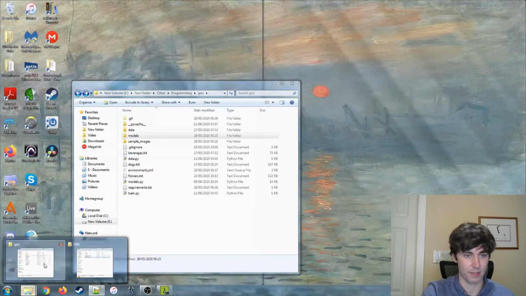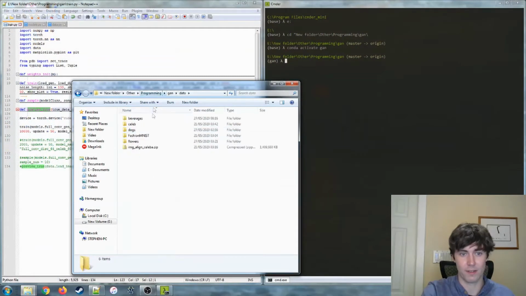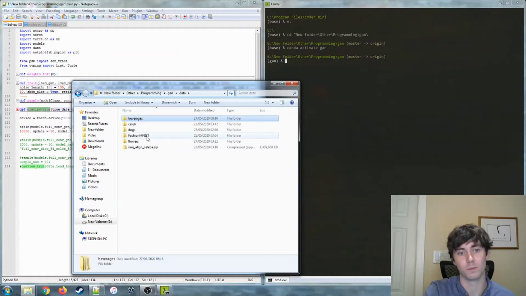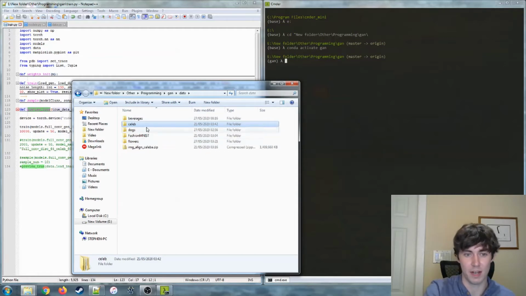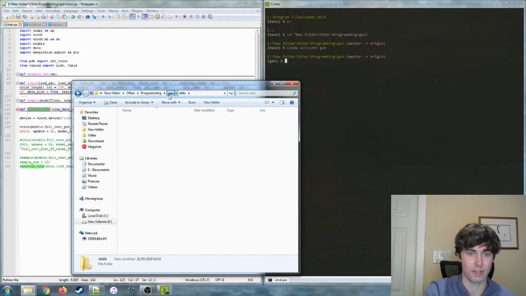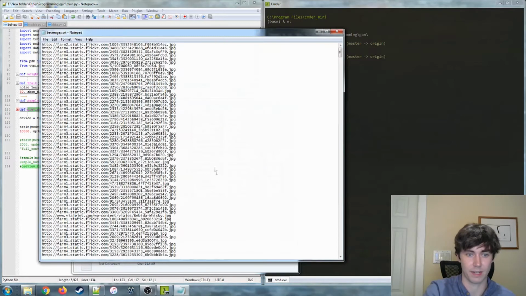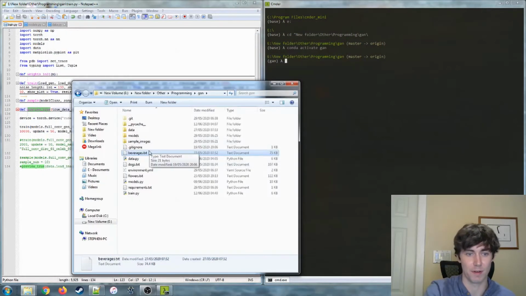We should talk about data sets. So here are the data sets that I have. The celebrity one was downloaded from a zip, but the rest were on this site, I think called ImageNet or something along those lines. I'll link it in the description. It has this handy way to generate text files containing links to a set of images. So this one's beverages. I haven't trained a beverage model, but that's how I got the flowers one. That's how I got the dogs one.